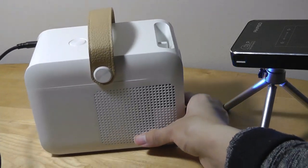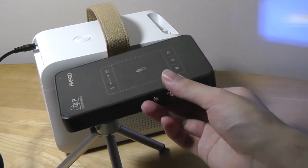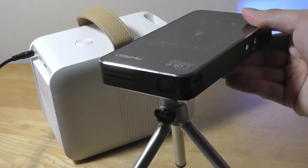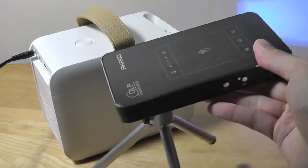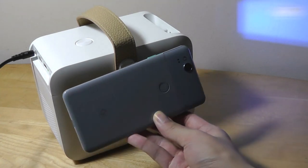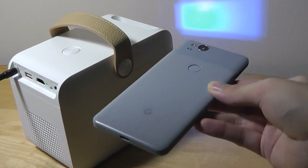Here's a quick comparison with some other small projectors, like a DLP Pico projector. This is more of a real pocket unit. It has similar dimensions on top but is much slimmer because of the Texas Instruments chip used in Pico units. These are also more expensive, typically selling for around $200 versus this one at around $70, sometimes even less. So it's a fraction of that price, but you are getting slightly reduced performance compared to a Pico unit. Here it is next to a smartphone — it's still relatively pretty small and easy to take with you on the road.